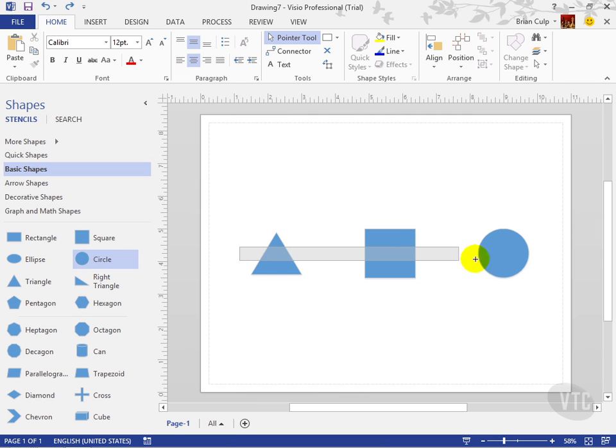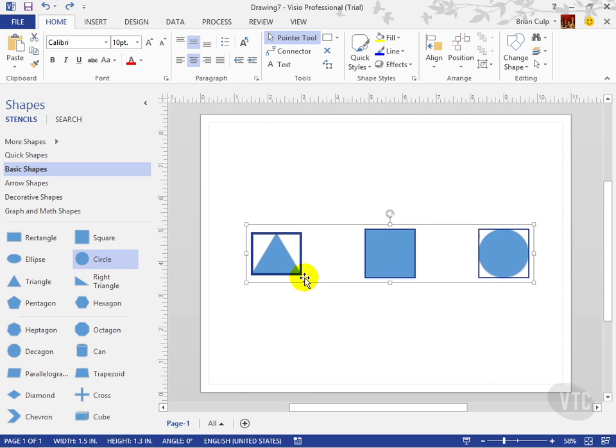But you have to be pretty precise. If I just drag like that, nothing is selected. Even though I might think that I'm selecting all three items, I am in fact not. I have to make sure that I get all of the objects within my rectangle in order to have them selected. And once they're selected, you see that bounding box around your selection. You also see this blue highlighting that appears, which gives you an indicator that whatever is blue highlighted is selected.